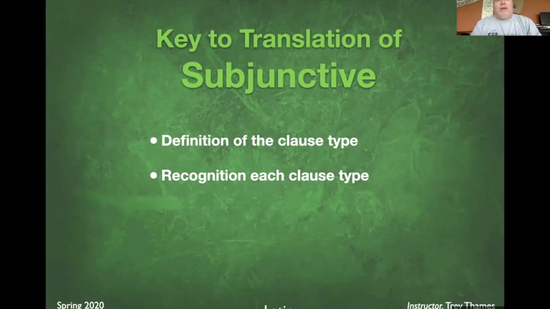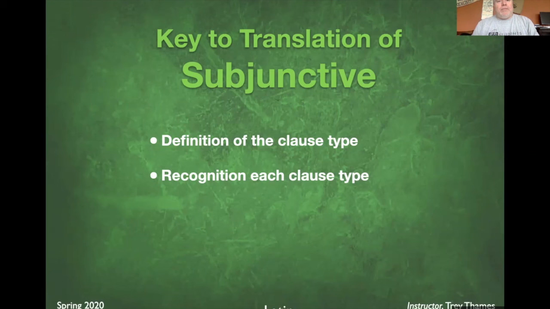So if you remember, the jussive or hortatory subjunctive was simply that you have a subjunctive as the main verb, and then you translate it let, right? Let us, let them, whatever the verb is. In the purpose clause, how you recognize it is that you have ut introducing a subjunctive clause, ut plus subjunctive, right? Or ne if it's negative.